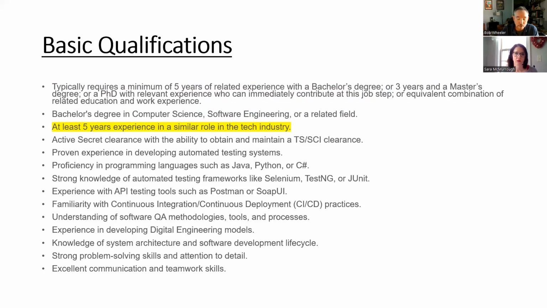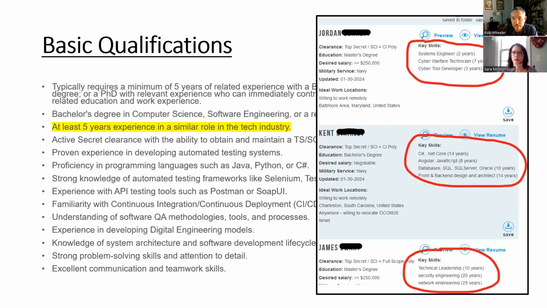So you would not want to put the words senior or junior in your Boolean search string. When you look at ClearedJobs.net and run your searches, if you look to the right-hand side of the candidate overview box, we have a thing called key skills, and we ask the job seekers to tell us what they do and how long they've been doing it, to give you a chance to decide if you want to talk to somebody. That person in the middle there has got a good example. They've been doing C# for 14 years, SQL for 10, and front end, back end design for 14 years. So depending on what you're looking for, you might want to view that resume. You might not want to. But again, this is something you're not going to want to put in the Boolean search string. Use those filters or just use these candidate overview boxes to take a look.